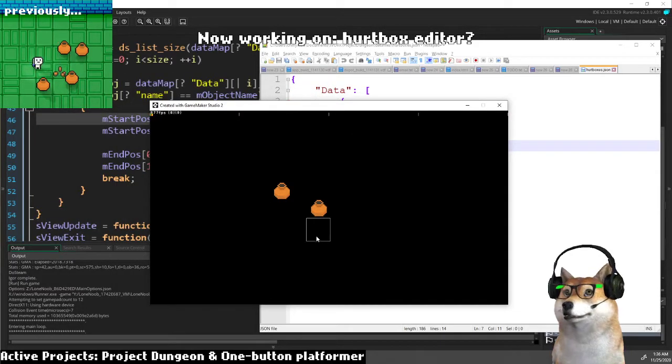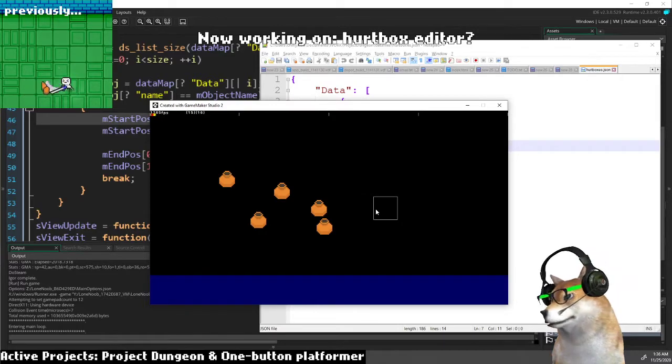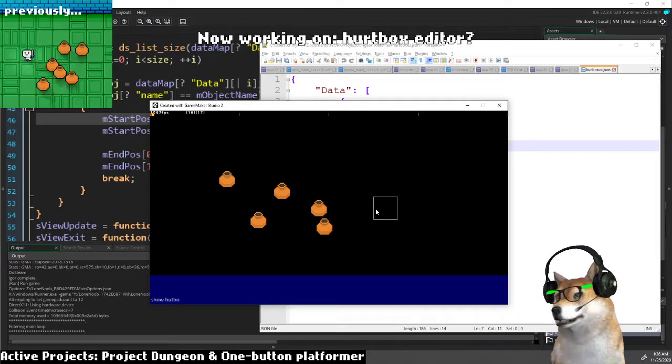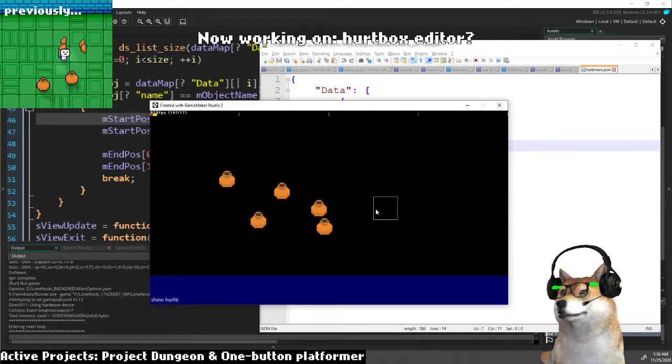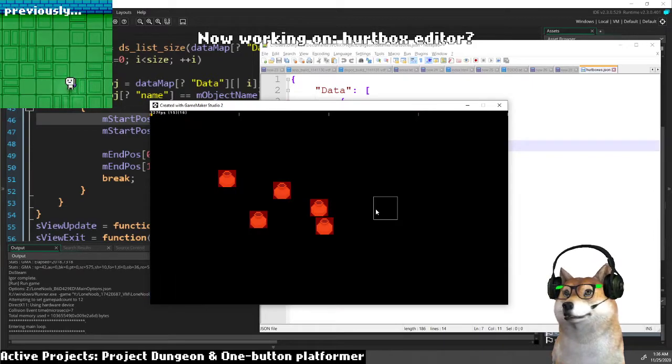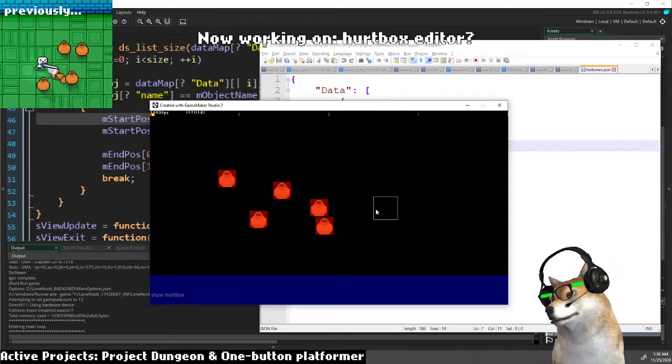So if I were to put some pots around and I say show Hurtbox, so this is supposed to be the correct one.